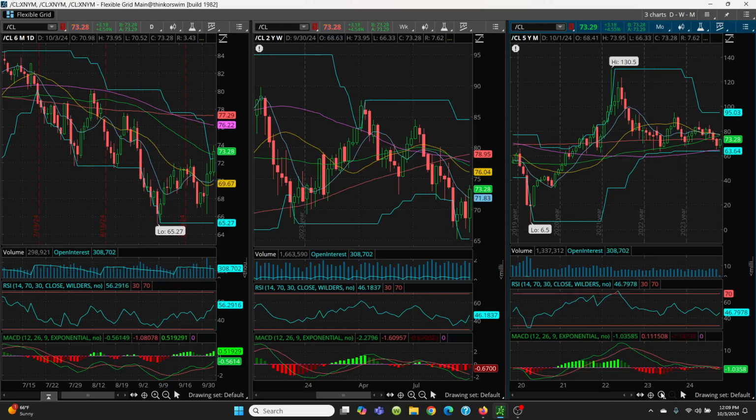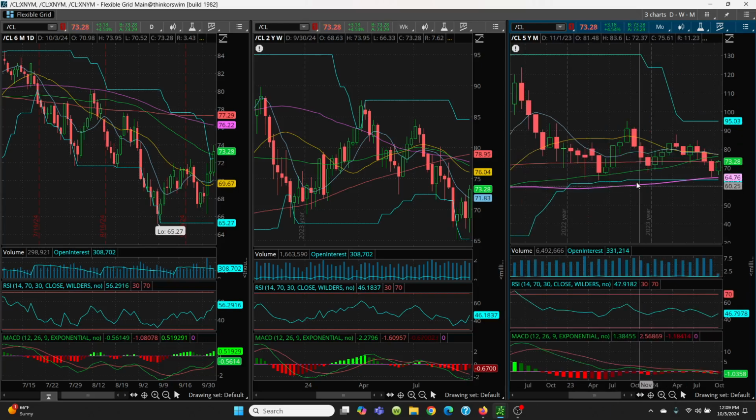Now, again, if we can bust above that, then we have a lot of good resistance here. You got that 76.31 level. Then we have this 8-day at 77.14. So realistically, all these charts are setting up the same way as far as your simple moving averages, okay? But the key is this is that war situation, okay? So you got to be very, very careful.